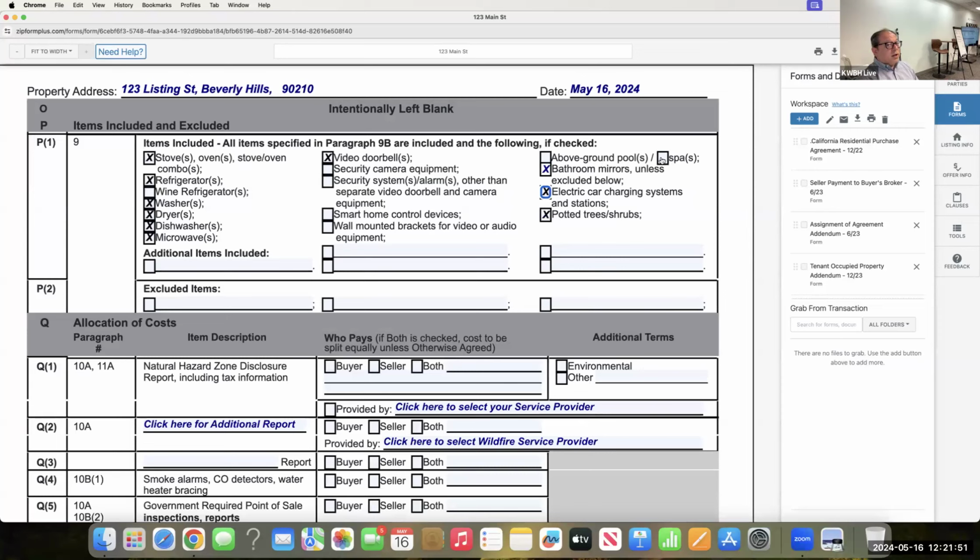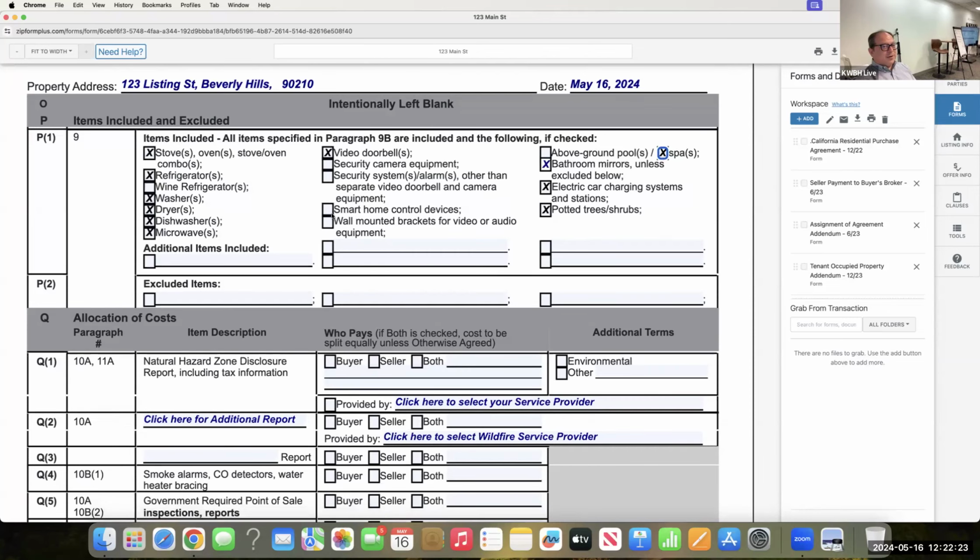Above ground pool and spa. An above ground spa is personal property. Right? So you walk into the backyard and there's this giant above ground spa. You have to ask for it separately in your purchase agreement because it's personal property. They can take it with them. Sometimes you go into this gorgeous backyard and there's this picturesque white gazebo and you picture having a wedding there for your kids and grandkids. That's personal property. It's not attached. It's sitting on top. So make sure you ask for that gazebo here.